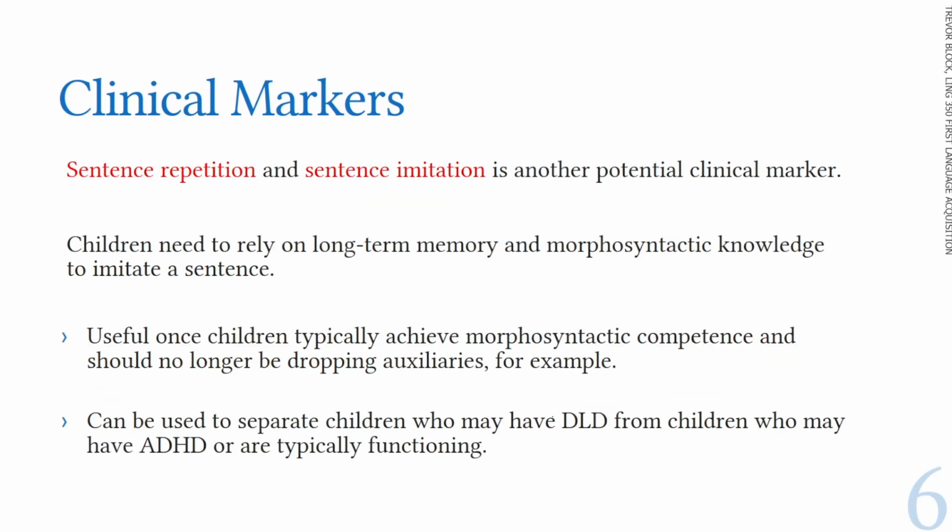Okay. What else do we see with children with DLD? We see sentence repetition and imitation. So we'll talk about autism, of course. So echolalia, where you repeat things, but this is very common as well with children with DLD. You're going to see a lot of overlapping symptoms in these different conditions.